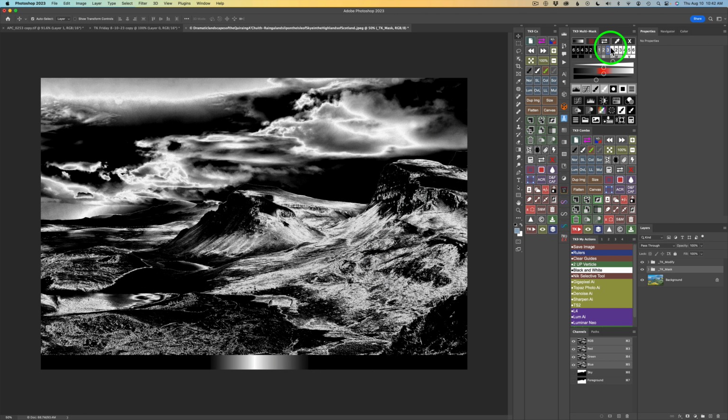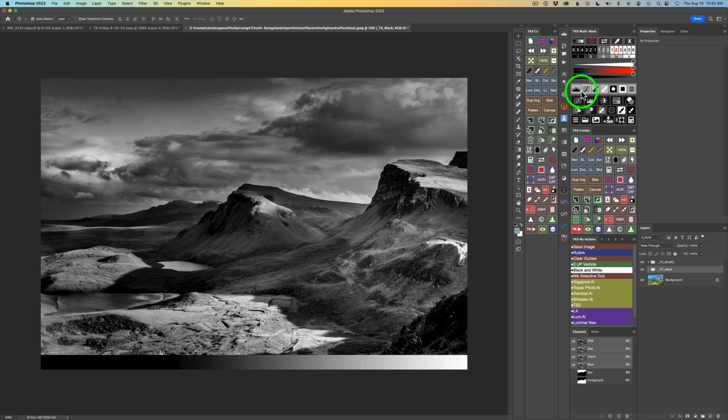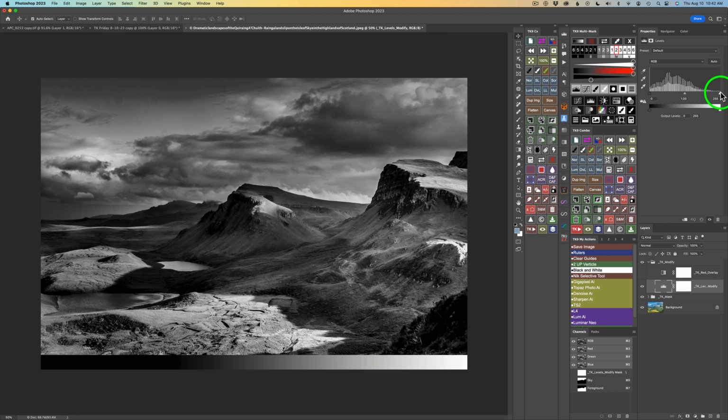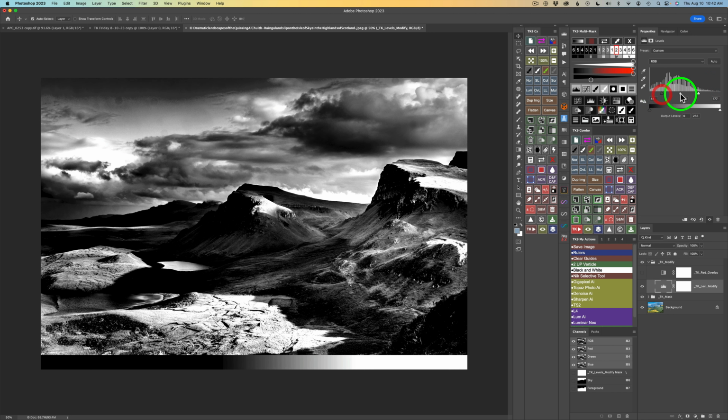But you can simply just go and say, like, I want lights 1, and there's lights 1 or lights 2. Now you have all these adjustments just like you had in luminosity masks. In other words, we can click this button here for levels, and then I can lighten up all those tones if I take this highlight slider and drag it to the left, and take the shadow slider into the right, and I can tighten up. So we have all this flexibility, or the midtones we can adjust either way. So on my TK Friday videos, I show you how I do this stuff all the time, but I'm just showing you can do the same things here, because this is generating a mask. It's using Blend Diff, but it's generating a mask, okay?